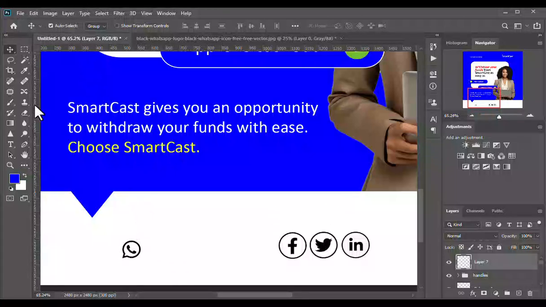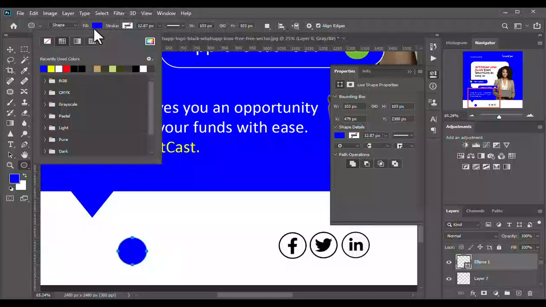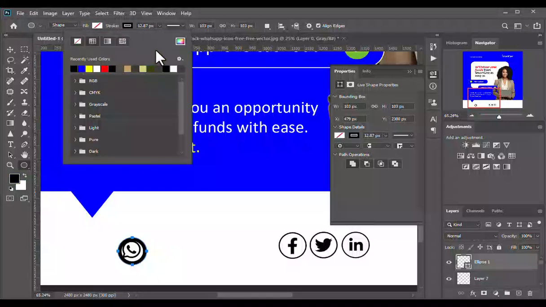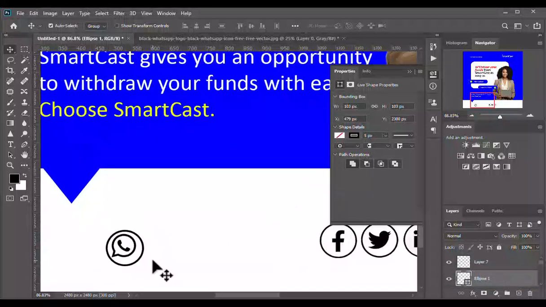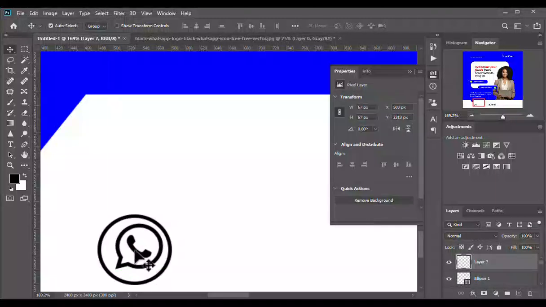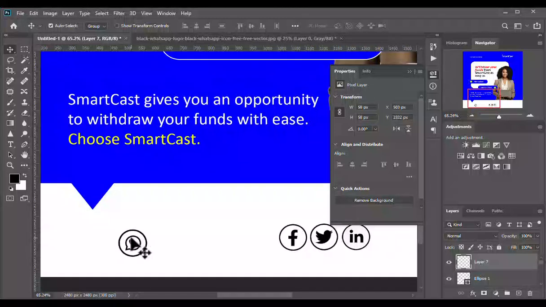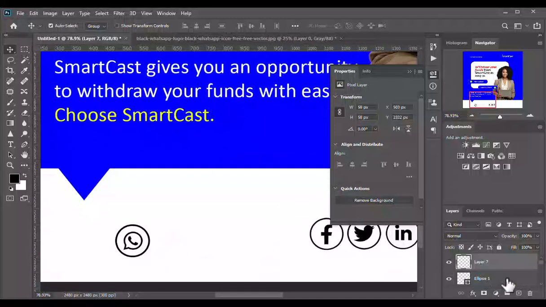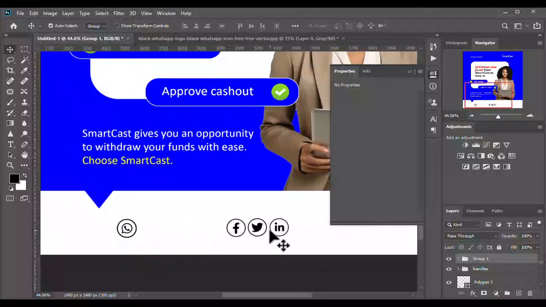This one doesn't have a circle around it, so we're going to create our own circle around it. The circle shouldn't have any color. It should only have a black outline, so a black stroke. Let's make this 5. This is good. Let's put it under the WhatsApp logo. Transform this so that it fits well. Okay, good. Hold the shift key and select the circle. Press Ctrl G to also group. So we have our WhatsApp logo. We have our other media handles.